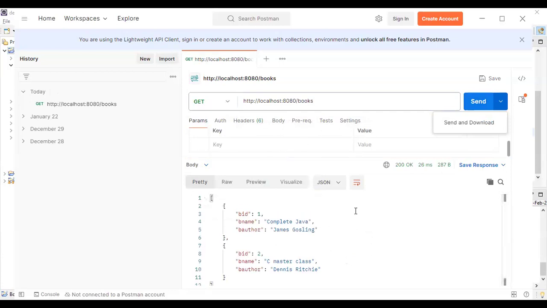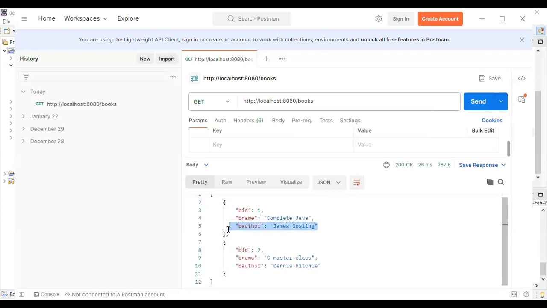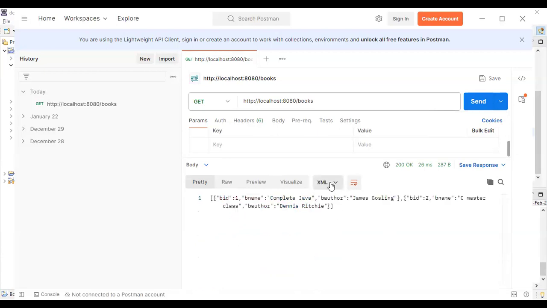So when you're getting the data, you can see I have bId 1, bName Complete Java, bAuthor James Gosling, bId 2, bName C Masterclass, bAuthor Dennis Ritchie. In this way, I've got the data. But one advantage that I have here, if I'm using Postman, is I can fetch the data either in JSON, or if I want, I can fetch the data in XML, or in HTML.